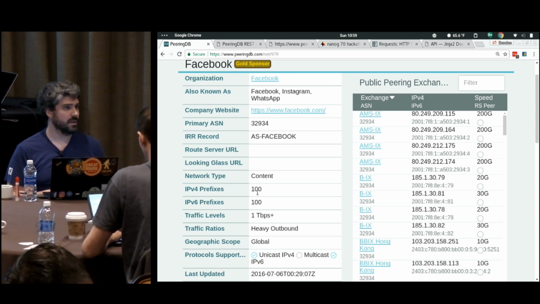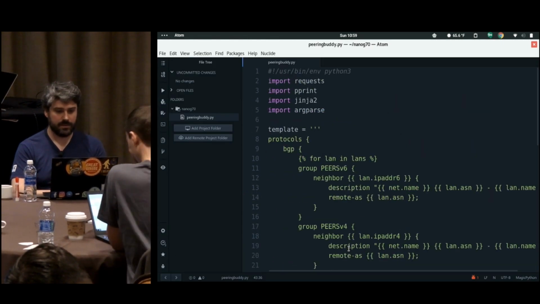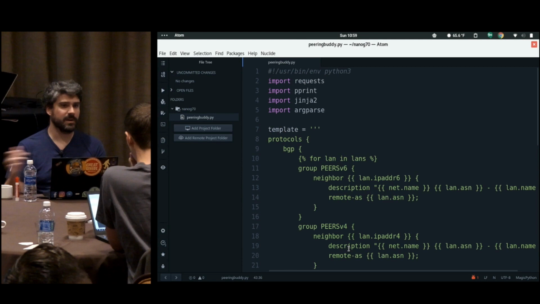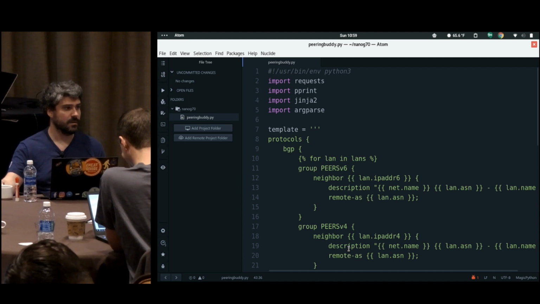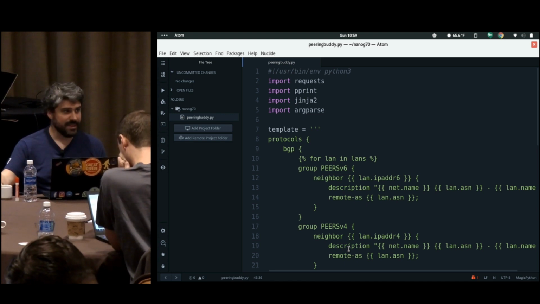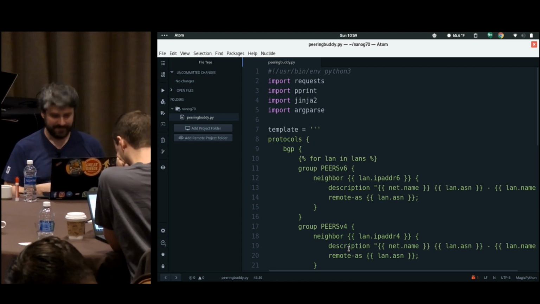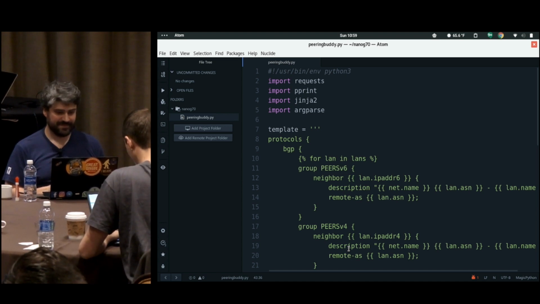Anybody else? What would be next here? What would you guys like to see next in the script? If you were going to run this in your org, how could you make it better? I would put in a way of creating a manifest where I have my sites mapped to my devices, so I can put in a pop name that automatically pulls out the routers associated with the IX lookup.